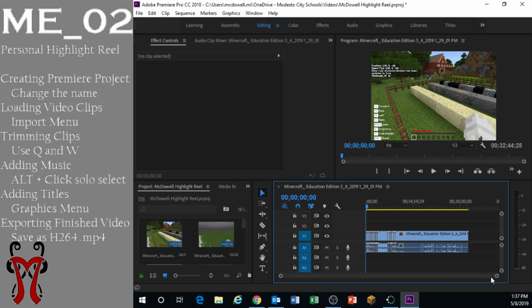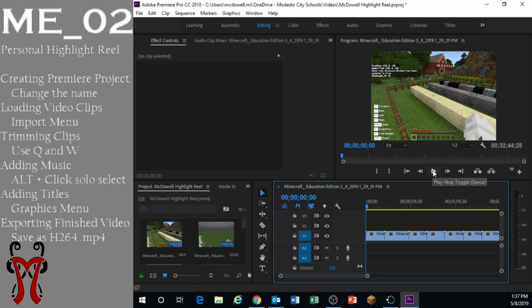The first thing to note is that there's a scroll bar down here on the bottom. Right now I'm fully zoomed out, so I can't really see what's going on in all these little small clips down here. However, there are these little circles on the sides over here. If you click on that circle and drag to the left, you'll see that the clips will get bigger. This is because I'm zooming in time here.